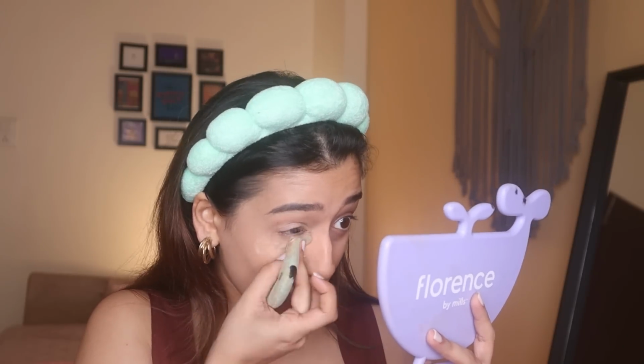Like never fails me, even for the most important occasions. It makes sure to last very long. And if you're a beginner to foundations, I would highly recommend this one. You can see it instantly and quickly covered up everything. It blends like a dream. I'm quickly going to set this under eye because I don't want it to crease. Well, this side is looking quite good, you guys. There's like a solid, nice matte base going on.